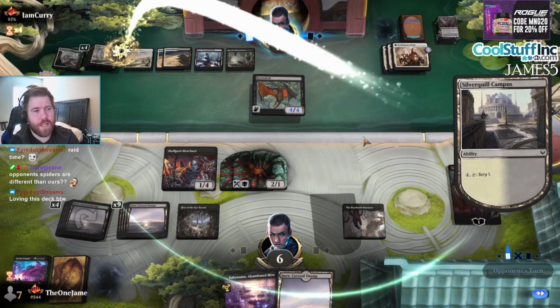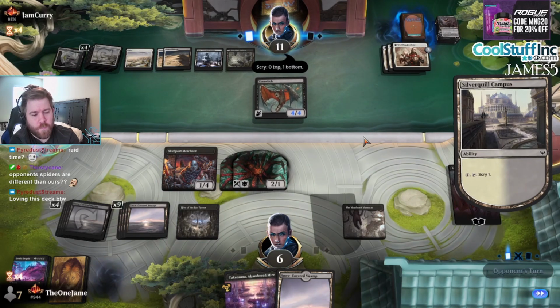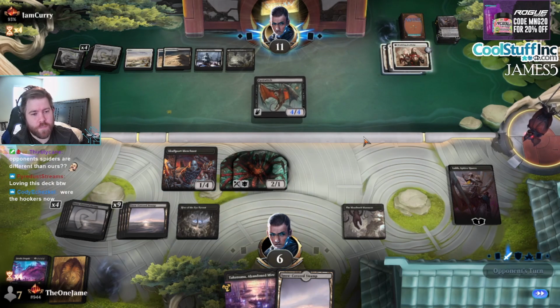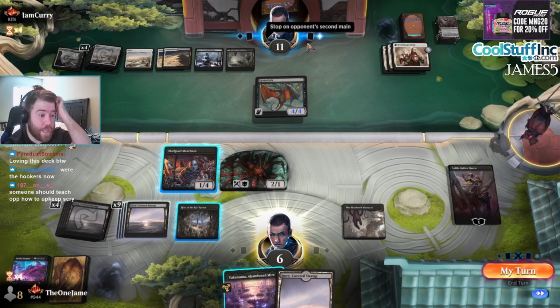Just don't top deck Deadly Dispute. Don't you think about it. Don't you even do it. Don't you dare. Pass to attackers? Sure. I mean, I'll do it now. I'll double block it because I can't cast Mascot.